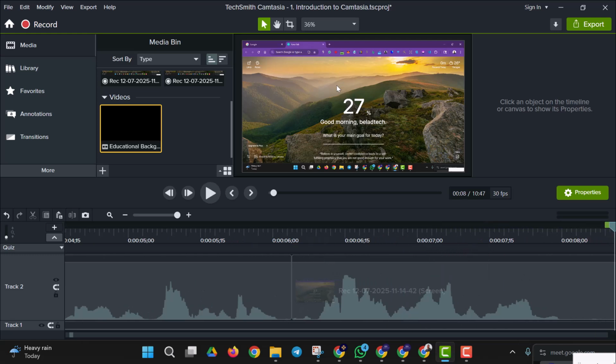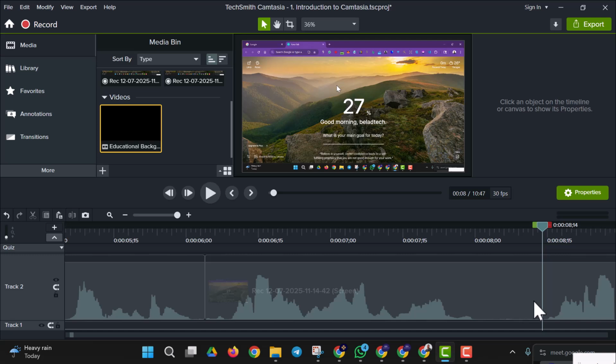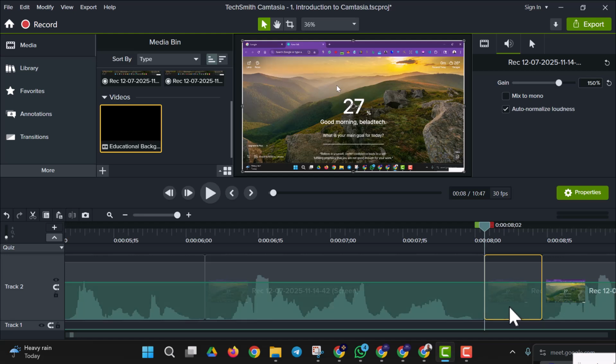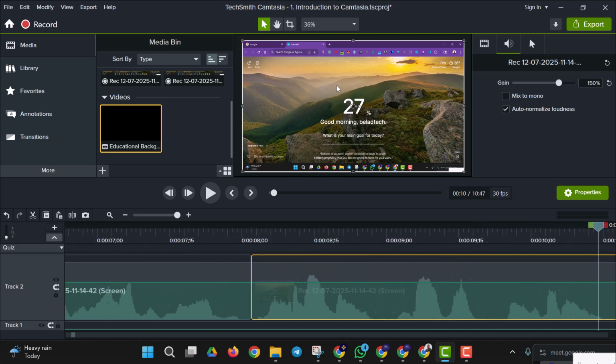When I see another space and want to cut it, let me cut another space right now. I'll use my S right here. Then I'll cut this. I'll use my delete button to delete it. As you can see, it closes it up. So that's how to make that automatically.